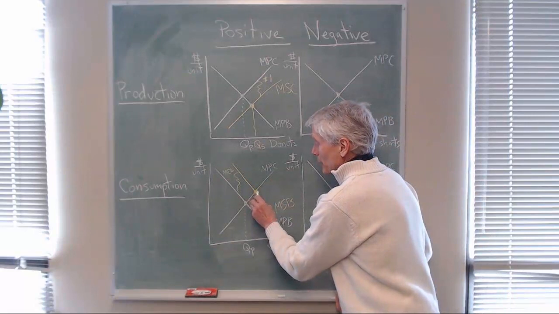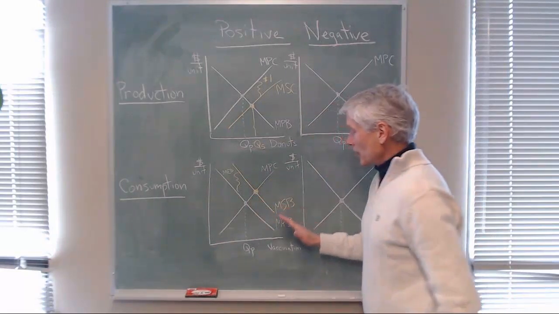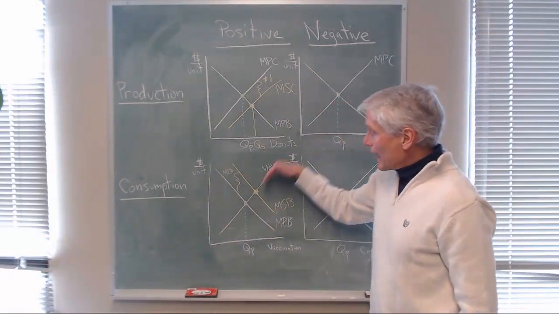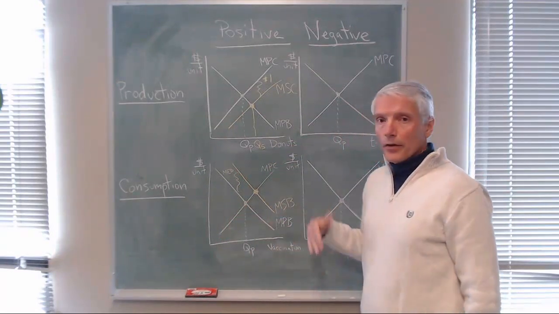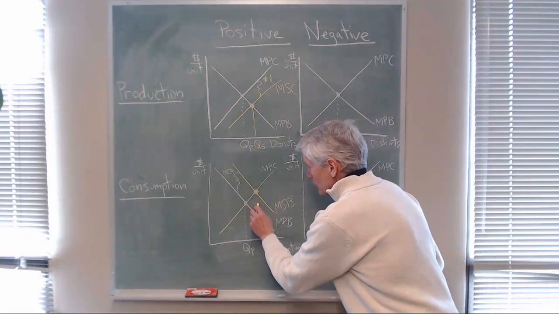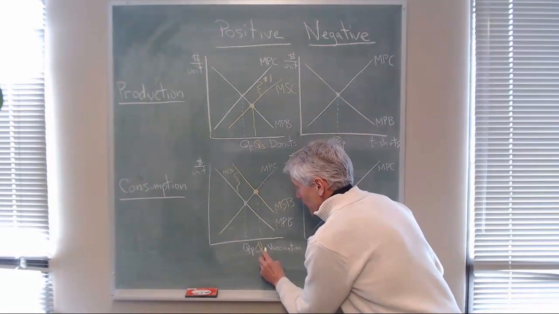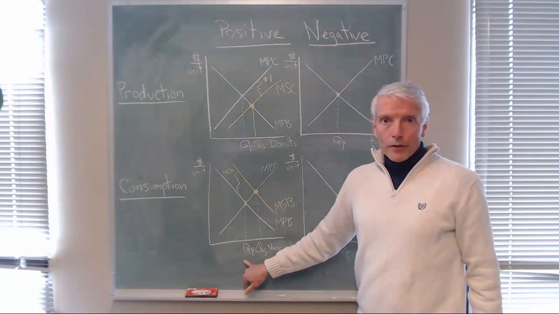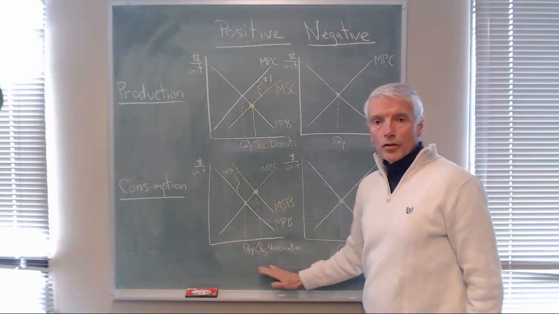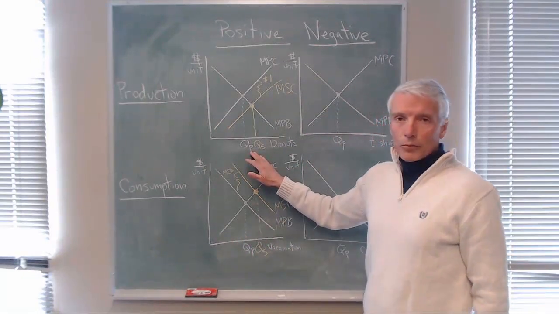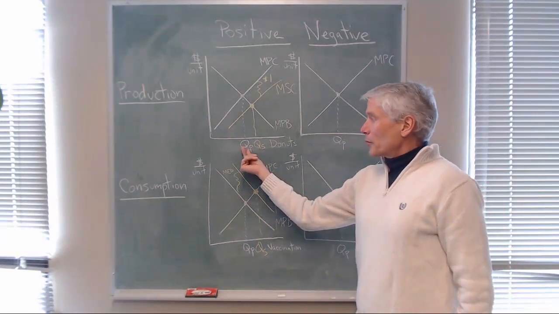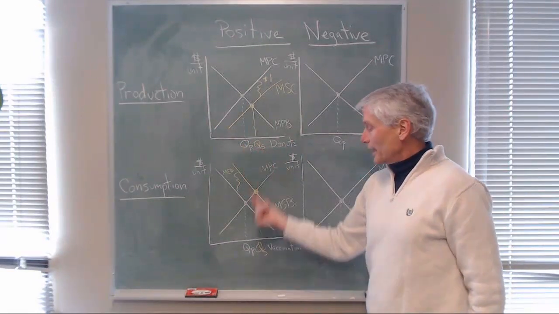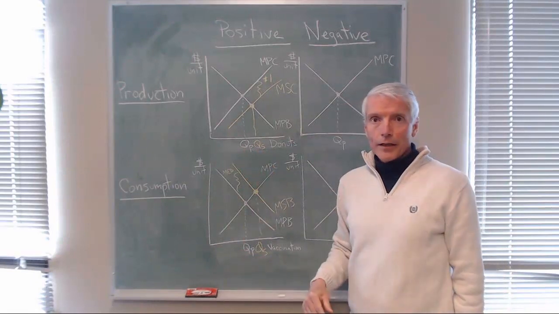The socially optimal quantity is at the intersection of the marginal social benefit and this line, which is both the marginal private cost and the marginal social cost. So this is the socially optimal quantity, and the private market underproduces the vaccines, just like the private market underproduces donuts, in that the privately optimal quantity is less than the socially optimal quantity.